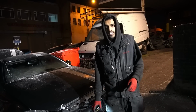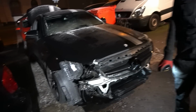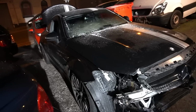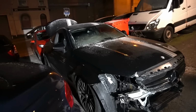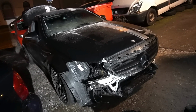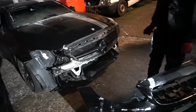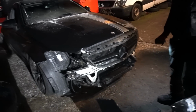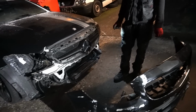These things do happen, guys. As long as he's alright, the car could get fixed. Hopefully this car will be repaired in no time once we've got all the parts. It's just one of those things, if you do take someone's car, be extra careful. Don't go too crazy, especially when you don't own the car, guys, because you could end up with a massive bill. Like I mentioned before, these parts are not cheap. It is a C63, but the majority of the parts actually came from the dealerships.